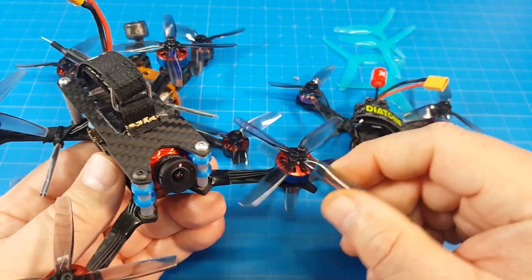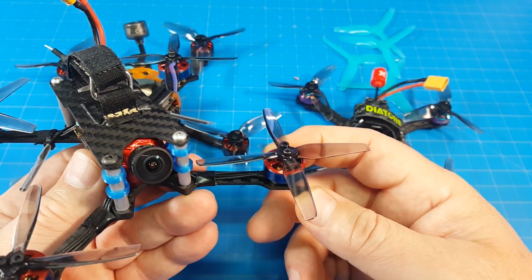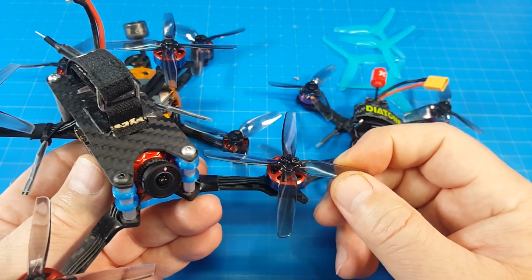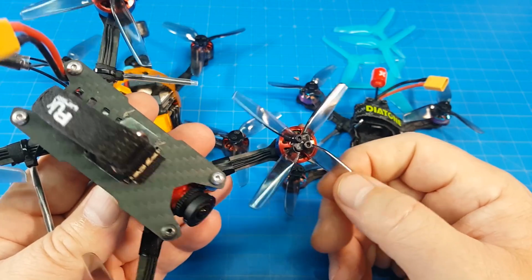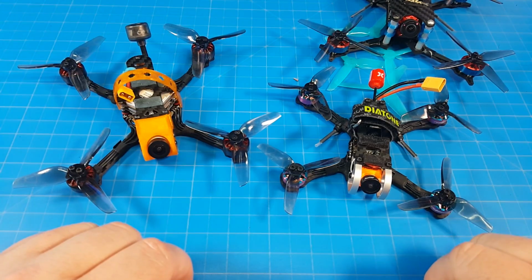So that might need a different motor, might need a lighter setup. Maybe it just needs a higher KV to take advantage of that. So I'm going to go back to a higher pitch prop and probably just tri-blades. Maybe originally I think I had bi-blades on this. So I'm going to be swapping out the prop. I just thought you might like to know that on this particular motor and setup, I did not care for this prop.